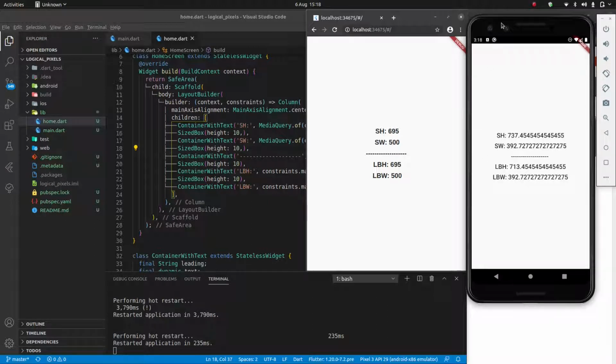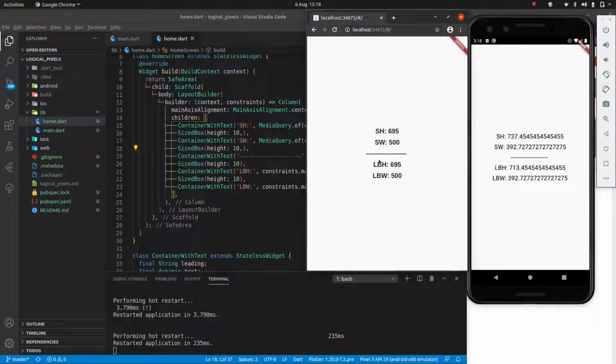Yeah, so I'd say they're matched up about the same, because I do also want to include the black area. Here it says my screen height is just under 700, so it is a little bit less. My width is 500. Well, this is as small as I can make it, so we're not interested in that.